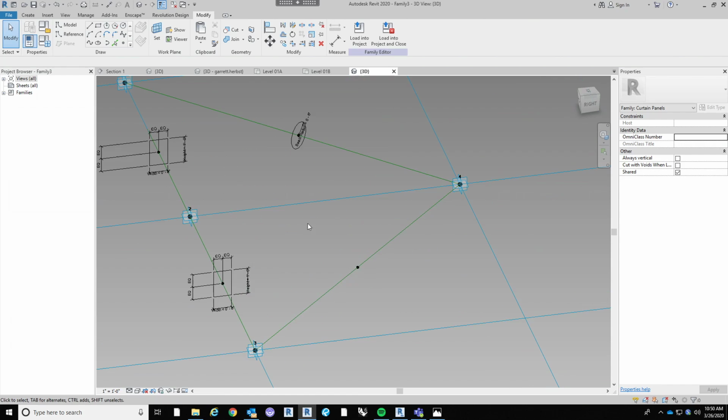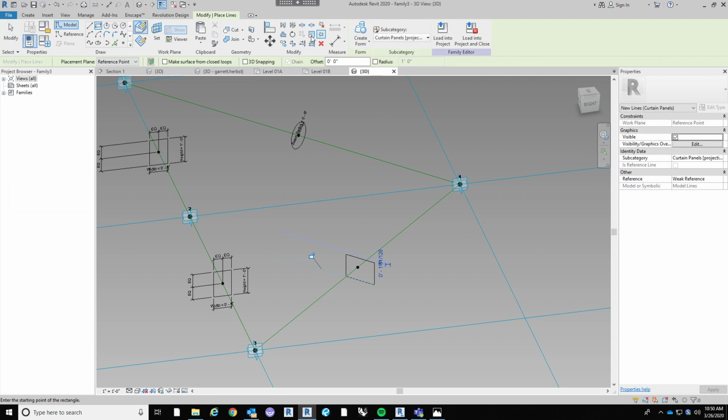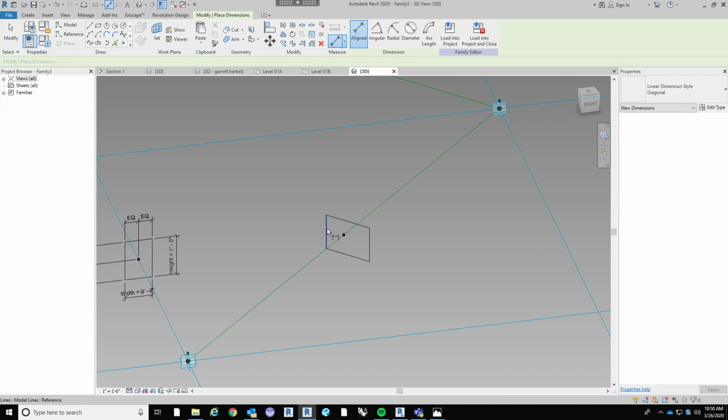So remember, set, so reference point, angle, equidistant, equidistant with height.